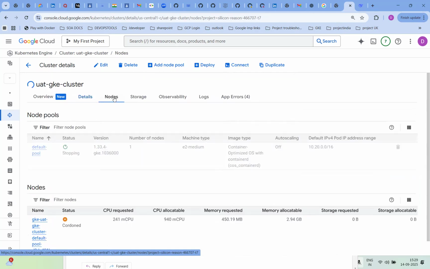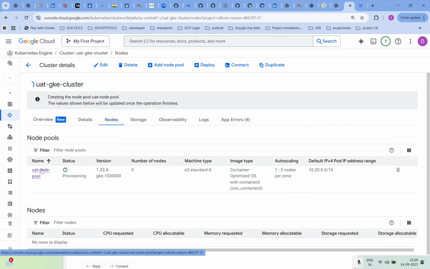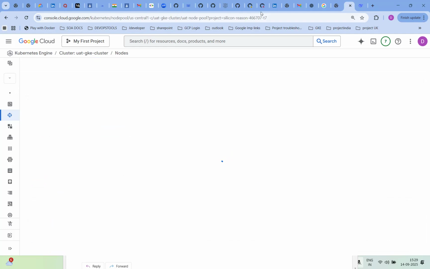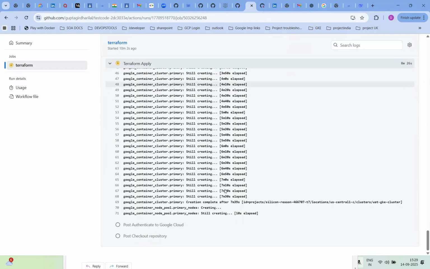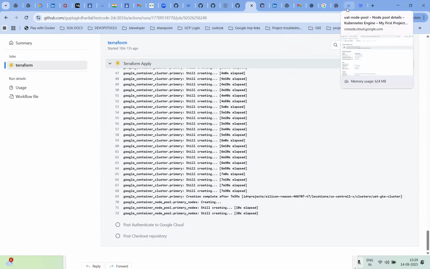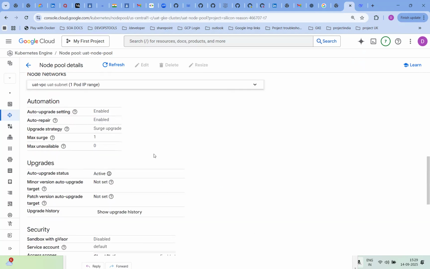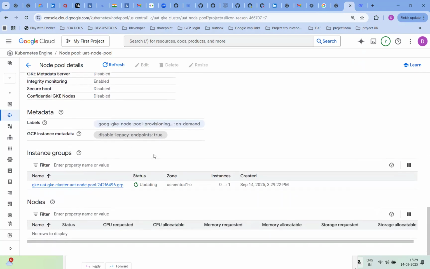You can see if you go to the nodes, yeah, it is almost in the creation state, so it takes some time. Let me see. So it is creating the primary nodes. You can see there's a pod. After creating the nodes, it will create the node pool, right? That is a normal thing, right? So it will not create with the default node pool, which is the best practice, right? You can see over there. See, it is creating.